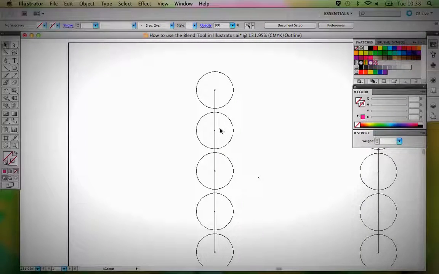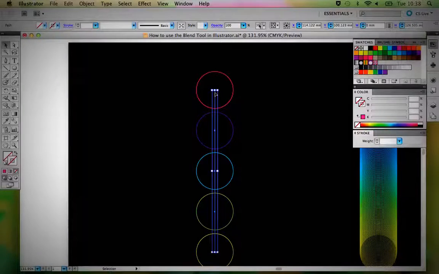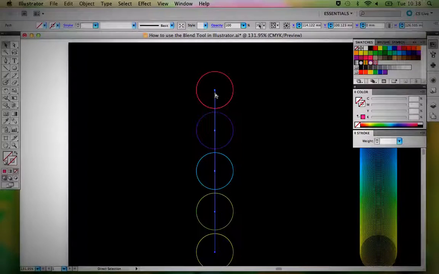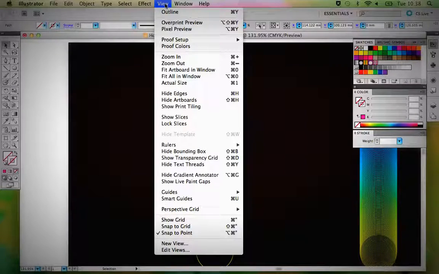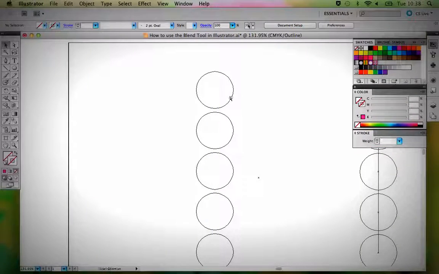If ever you wanted to go back into your work and see what's going on underneath, so for instance I don't need this line but I can't select it any other way, it wasn't selecting when I tried to select it without going into preview mode. This is actually preview mode. The way that you get into preview mode from the shortcut is if you press Command and Y, it will turn the image into preview, or you can see up in View, and then you can go into overprint preview and pixel preview in there. So I'm just going to delete that one.